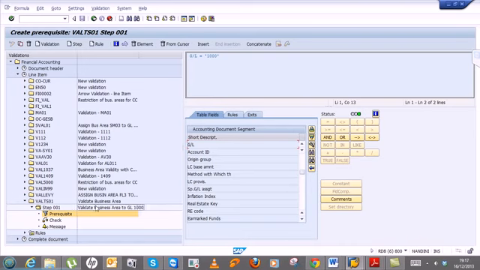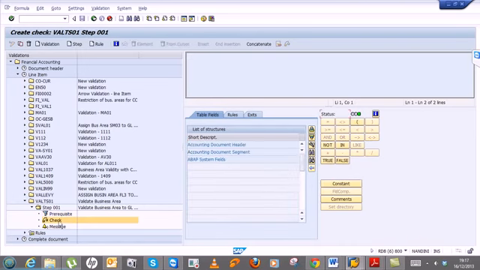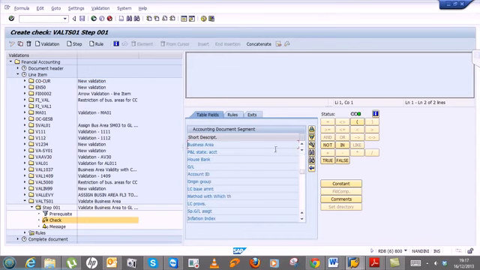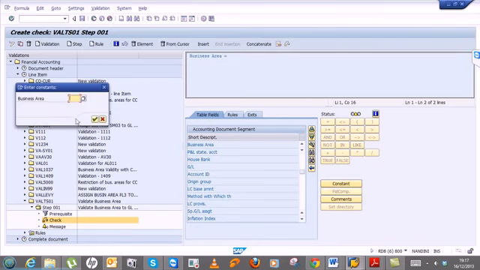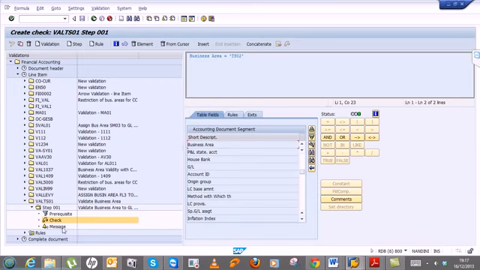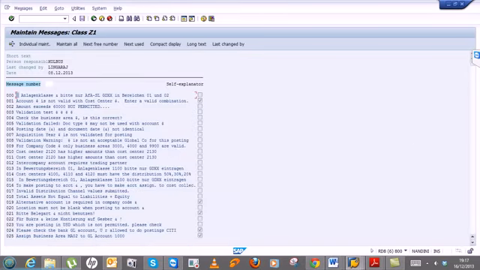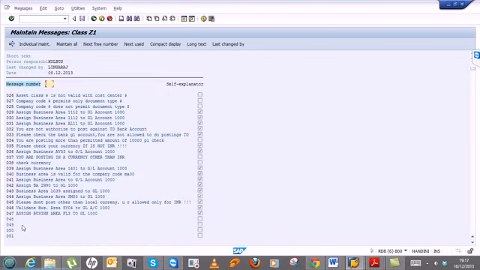The GL account should be 1000. Now click on check button. In the check button, again double click on accounting document segment, find business area. Okay, now double click on that and equal sign and click on constant, and business area should be TS02 and continue. Okay, and now click on message. Click on maintain messages. Go down and look for the available space.